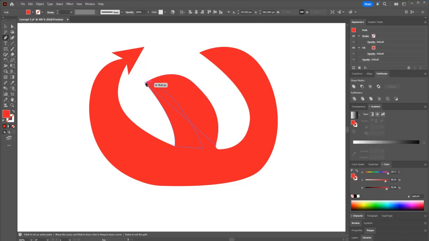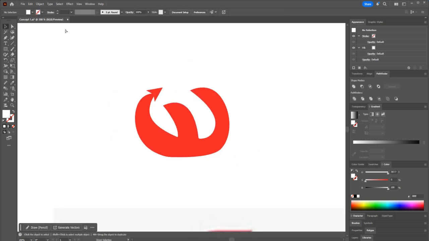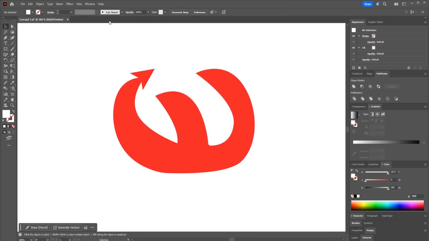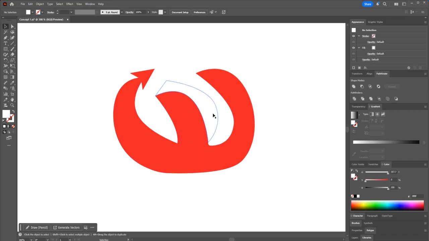Okay, let's see if it works or not. Just fill it with the white color to check if it works. It looks cool, so we can just delete this extra part from here.